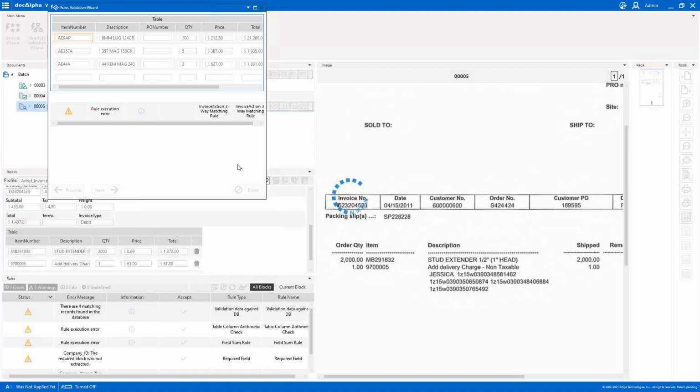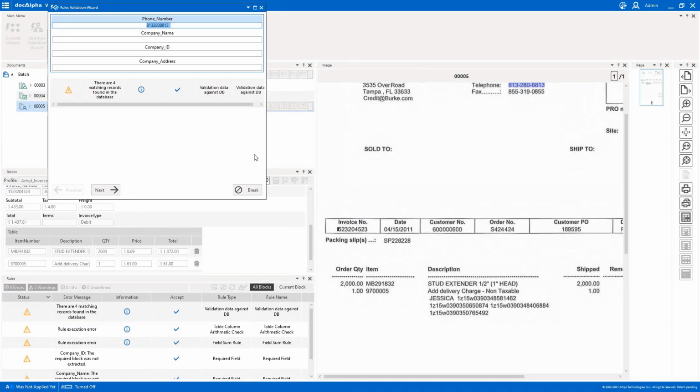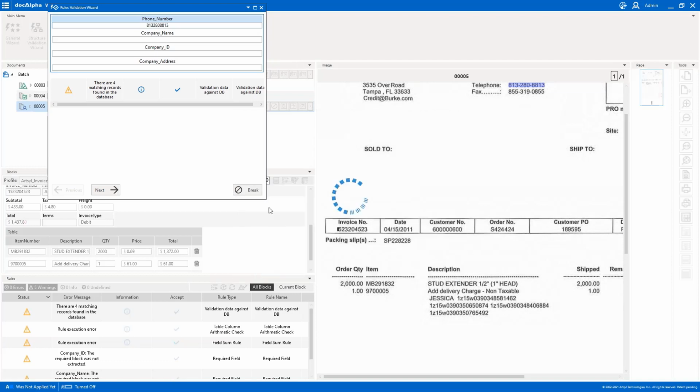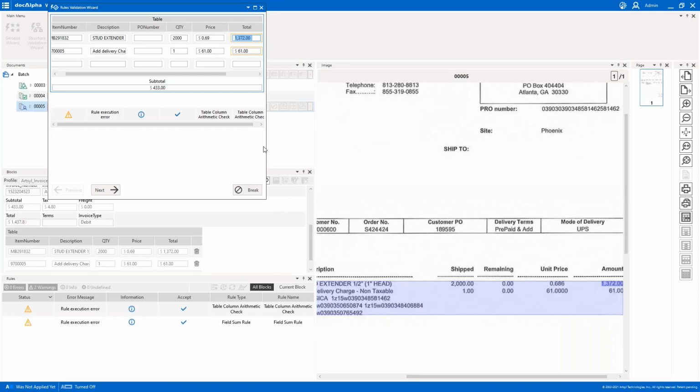So that's, I'll call it, a perfect use case example of teaching it during an exception process to get smarter from an operator standpoint. And then this one here triggered an event saying, hey, there's 4 matching records found. Which one do you want to pick? When I click on this little option, it goes out to my ERP database or line of business system database and provides me those different matches, because of that phone number. Then it allows me to select the one I need and go through this process.